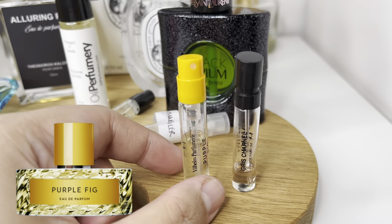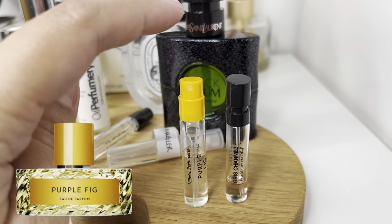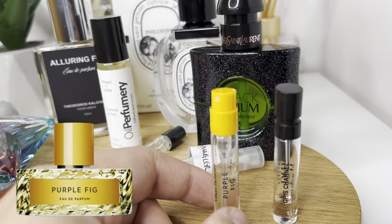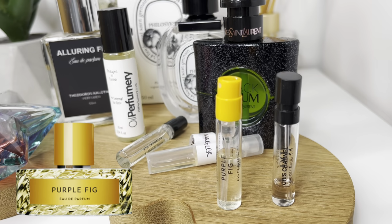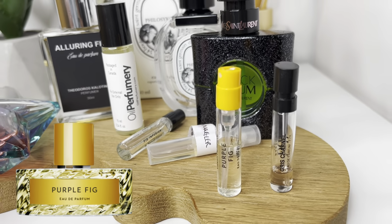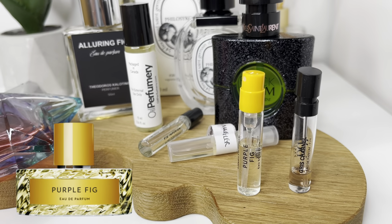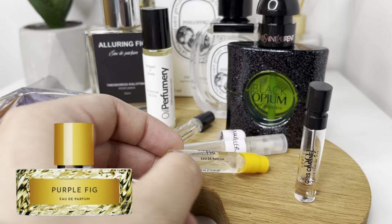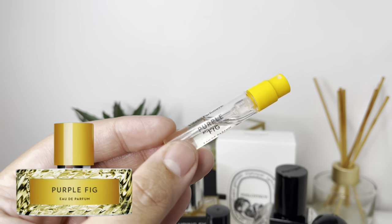So both of these are aromatic kind of fig fragrances, or fragrances in general, with Purple Fig being more of a sweet, fruity scent. This one starts off really fresh and crisp because of lemon, and then it becomes a totally different scent as it develops in the middle. Fig is more forward, you get a lot more of that, and in the dry down it becomes this beautiful resinous woody scent. This is actually one of the fragrances that I really want to add to my collection, together with Morning Chess from Vilhelm Perfumery.